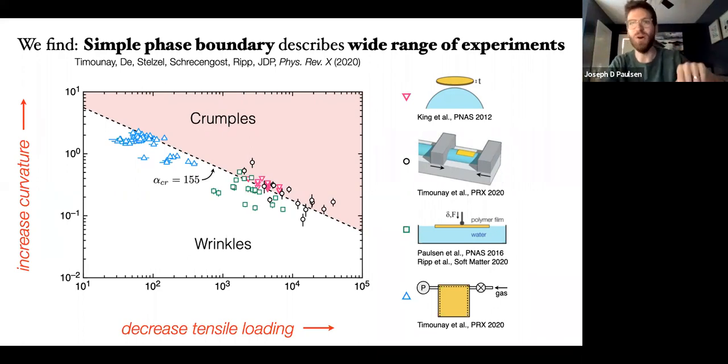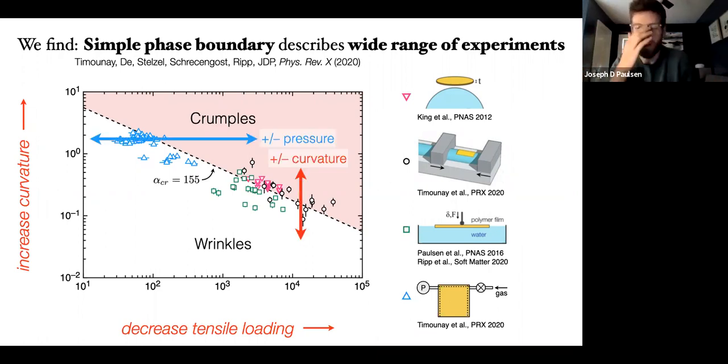On the y-axis, this is the imposed curvature. So the curvature along a wrinkle crest. That is, how much are you bending that wrinkle crest around a curved setting. Okay, and so interestingly, we can even march along this phase diagram in a couple of different directions. The inflation experiments started from crumples, and as you increase the pressure, you go to the left on this diagram, whereas all the fluid experiments were at fixed tensile loading, fixed surface tension. And here we're geometrically changing the imposed curvature, going upwards from the wrinkled phase to the crumpled phase. Okay, so that's how you navigate this phase diagram.